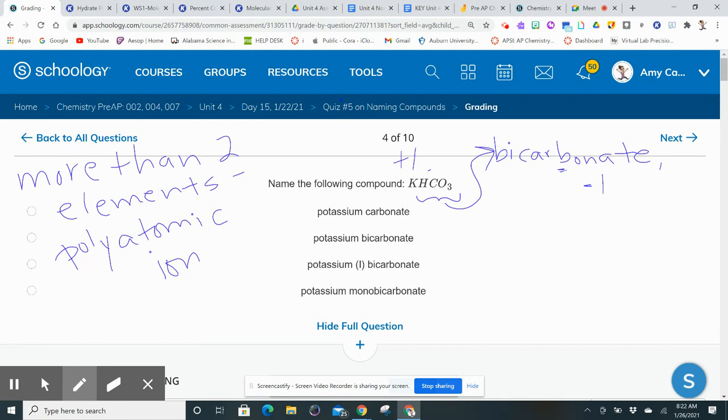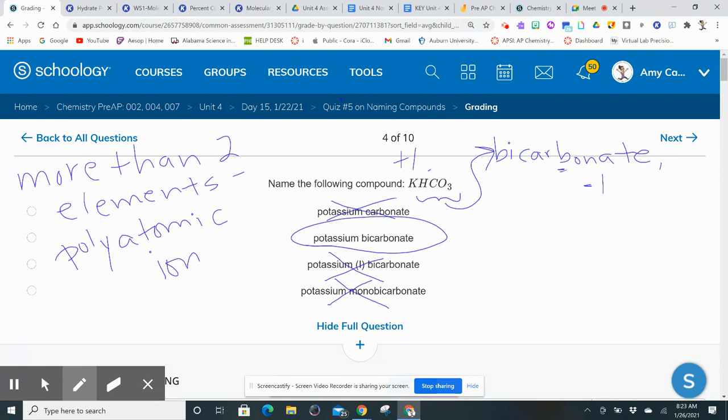So does potassium need a Roman numeral? Nope. So we can take that out. Potassium carbonate, that polyatomic ion is not carbonate, so we can take that out. Do things with metals have a prefix? No, so we can take that out. So there we go. Now, if you don't know your polyatomic ions, you might think, oh, but that has a prefix bi. No, that's not a prefix. That's the name of the polyatomic ion, bicarbonate. So you've got to have your polyatomic ions memorized.